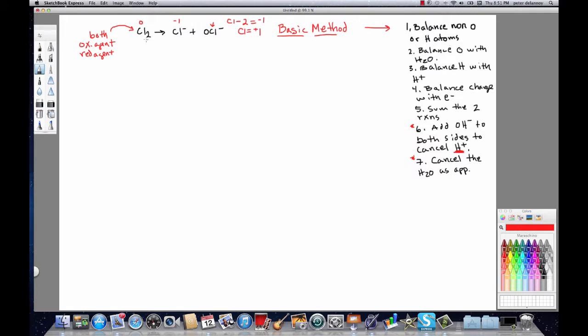The first thing you need to do is balance the non-O and non-H atoms. We see that there are 2 Cl's on the left side of the arrow, and there are 2 Cl's over here on the right, so there's nothing that we need to do with that. The next step in the series is to balance the oxygens using H2O. We have 1 oxygen on the right side of my equation here, so I'm going to go ahead and pull this down. We're going to add an H2O molecule to the left side of the equation in order to equalize the oxygens.